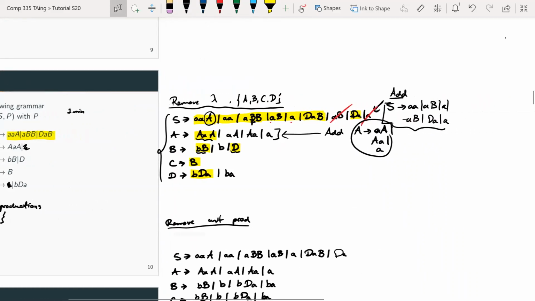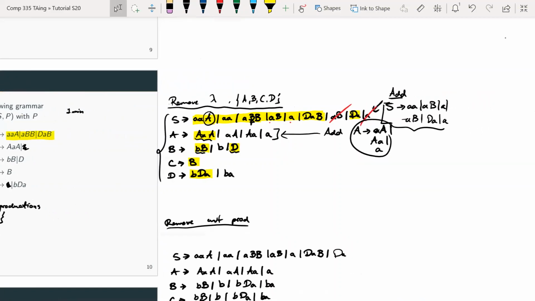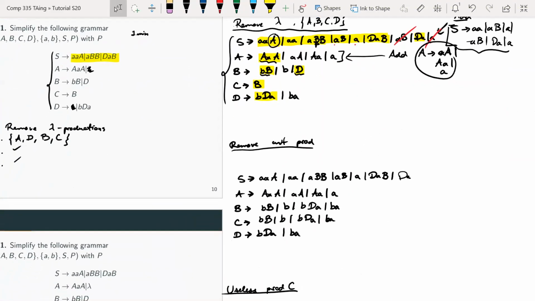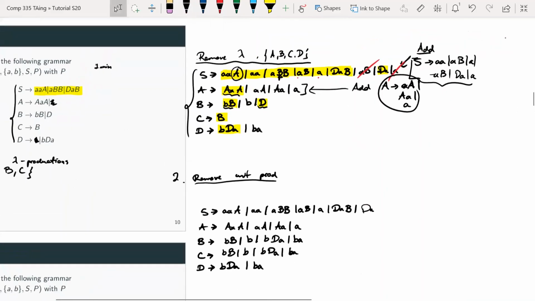Okay. So what's the next step? The next step is to remove all the unit productions. First of all, I need to identify all the unit productions. In this case, I think I made it easier for myself and for you.